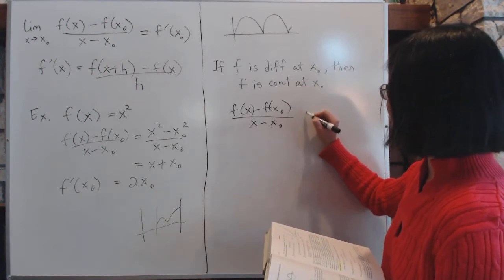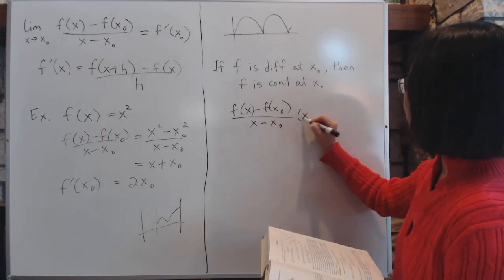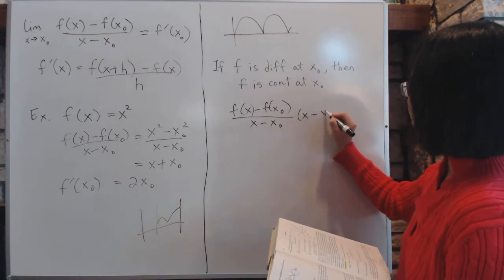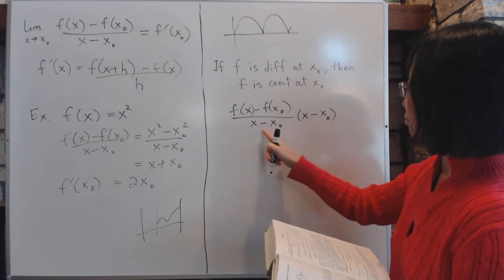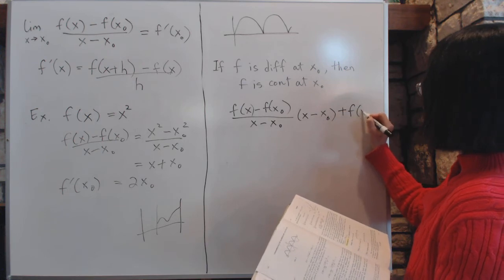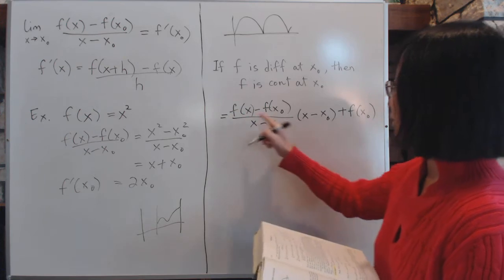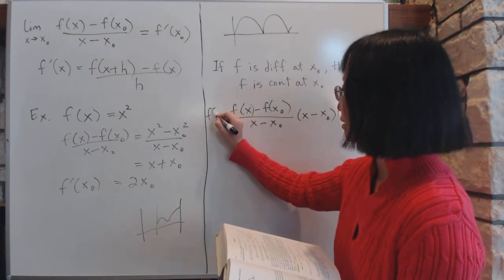So then we'll multiply, here's a trick that we're going to pull just to make this very easy to prove. So multiply this by (x - x0), that means we've got rid of the bottom, and then we plus f(x0). Now what is this? This whole thing, when you do all this, you find out this whole thing equal to f of x.